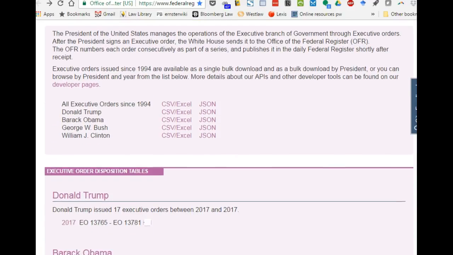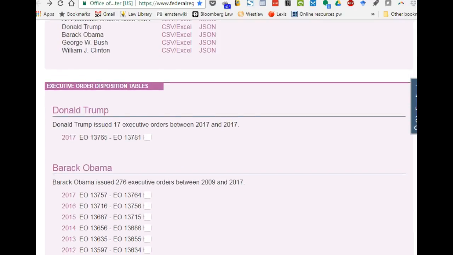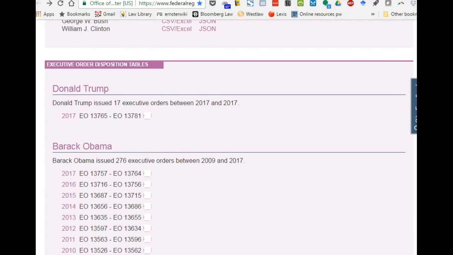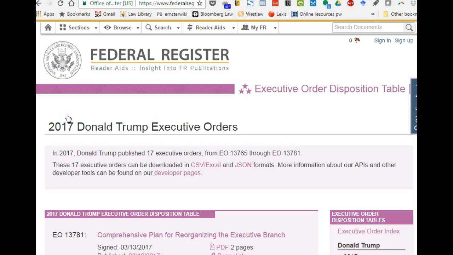So we can see here we've got the executive orders listed for the recent presidents. There's actually another disposition table at the National Archives site. If you Google executive order disposition table, you'll get links to both. You just want to be bibliographically aware of what you're looking at to know, do I need executive orders from a recent president or a president from further back in time? So here we can just take a look at what's happened to those executive orders.